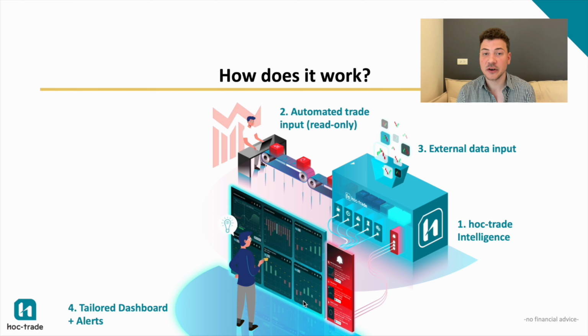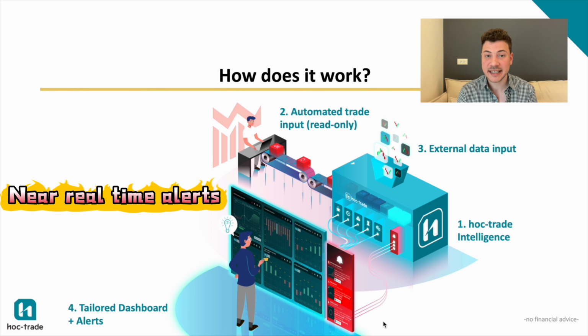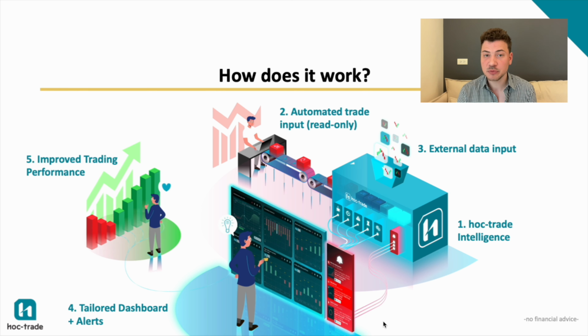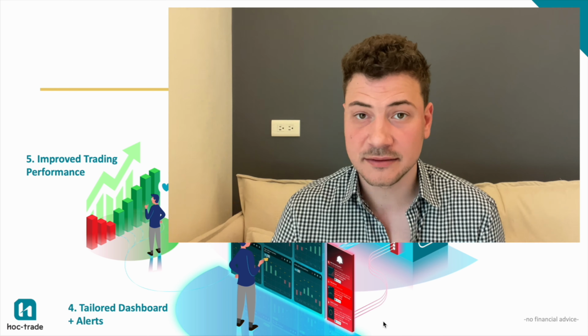You will see the effect of your personal patterns, how you can improve over time, and most exciting, you will get near real-time alerts in case you act in one of your previous patterns again, a new pattern is found for you, or the risk profile of your current trade deviates significantly from your previous trades. Thereby, this continuously improving intelligence can already today strengthen your trading performance a lot, showing you exactly what kind of trading behaviors are averaging you a loss and warning you in case you're doing it again.